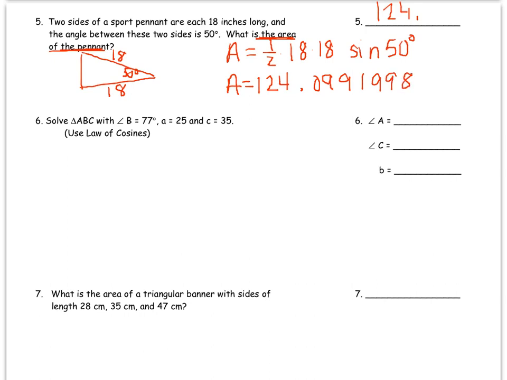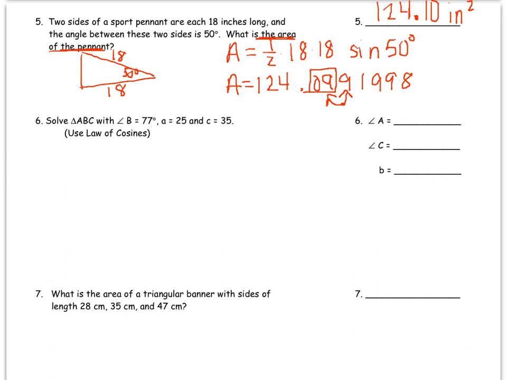Here's what my calculator says. I want 2 decimal places. So I'm going to look at this. The 9 says to go up. So if I move this up, that would leave me 0, 9, going up 1 would leave me with 10. So it's 124.10. And my units here, it's inches, so it's area, and so it's inches squared. And that would be my answer.